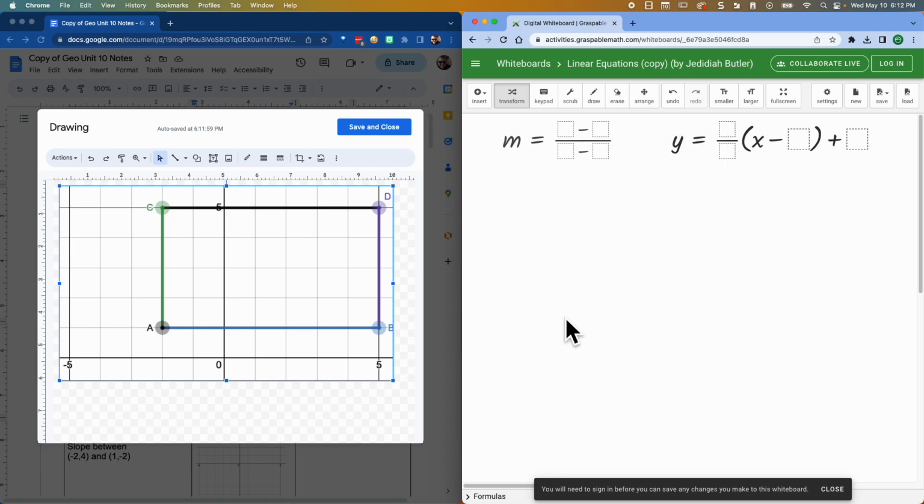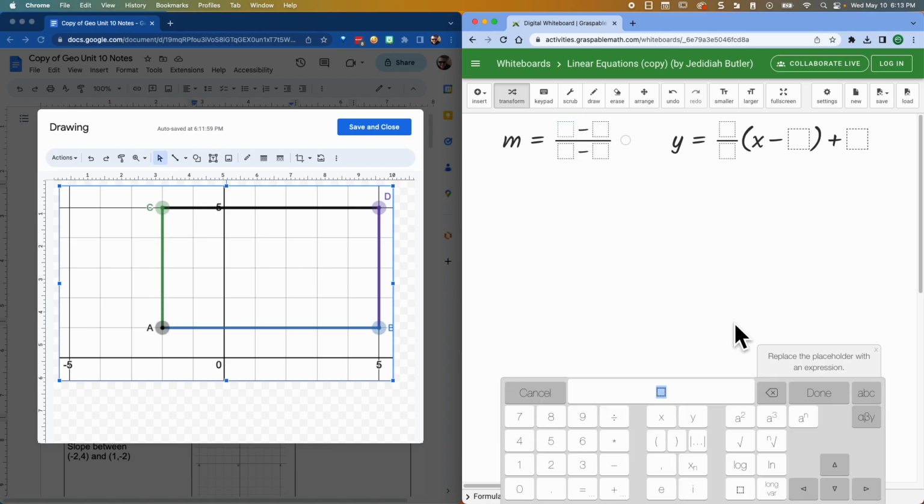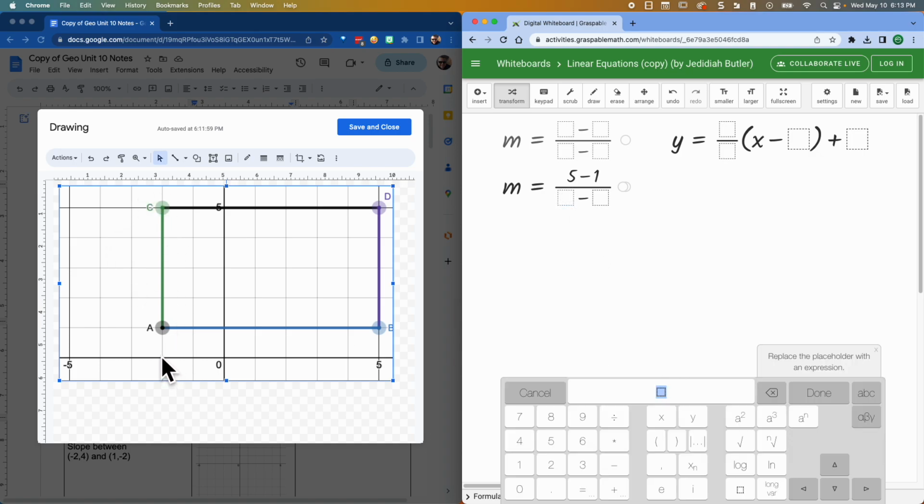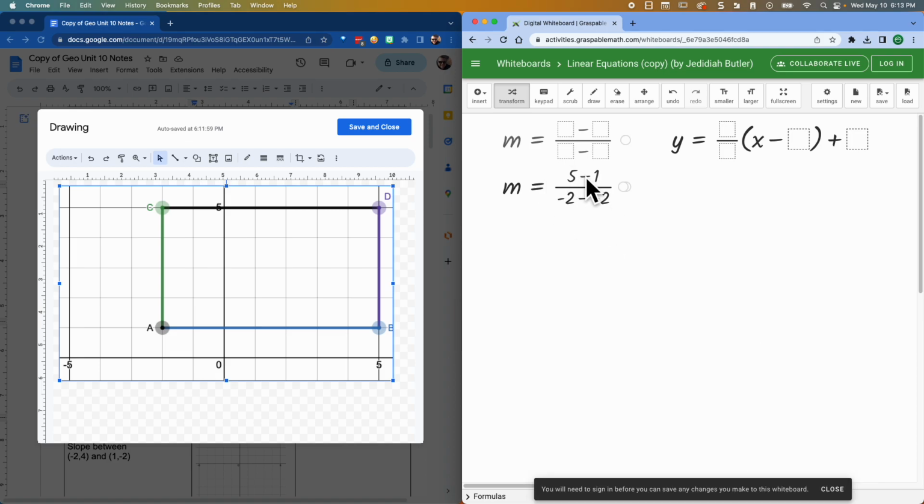But now let's say I wanted to go the other direction from A to C. Well, the y values go on top, so my y values are from 5 down to 1. So I'm going to fill this in by clicking on these boxes, and I'm finding a difference from 5 to 1. But for the x value, it's the same. It starts at -2 and ends at -2. So I put a -2 in there, and I'll put a -2 in here. And here's the part where it gets kind of weird, because it's a 4 on top, but on bottom, it becomes a 0. And this is where calculators say, nope, can't do that.